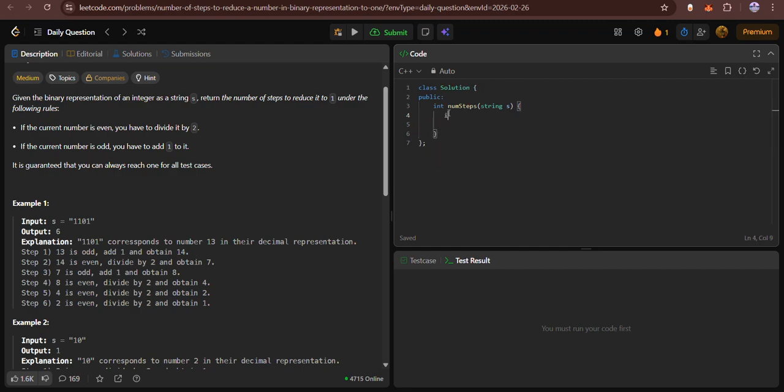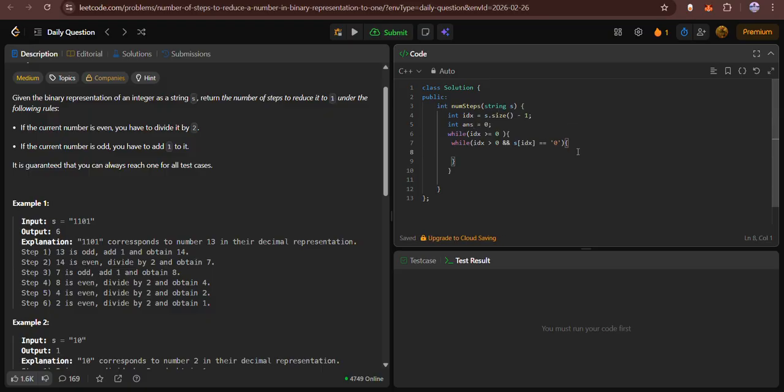So we can simulate this process, and I will show in the code also how we are going to do this. So first of all, you can take an index equal to s.size() minus 1. We will go from right to left, because when we divide a binary number, the last bits get erased. That is why we are doing this. So while index is greater than or equal to 0, we have to make this loop. Now while index is greater than 0 and we have 0 here, we can make a global variable, that is answer.